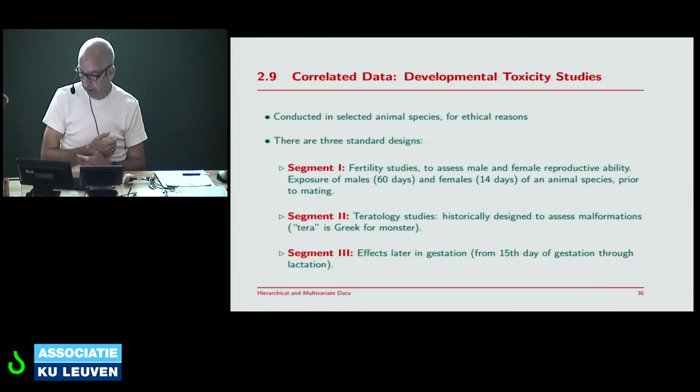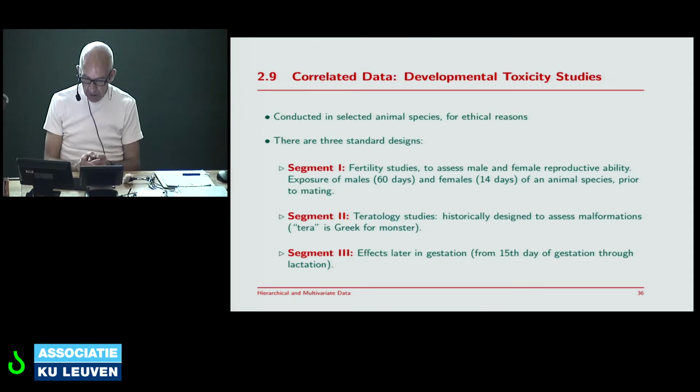These are very valuable industrial and modern society applications, but these compounds are not innocent. And of course, we are not going to try them out on pregnant women. So therefore, we are going to expose, for example, rodents, rats, mice, rabbits, whatever animal model is most useful for this. Of course, by having good experimental design and analysis tools in place, we also hope to reduce the number of animals that we need for that.